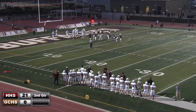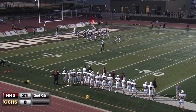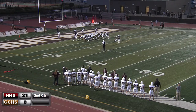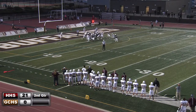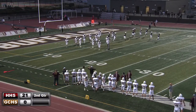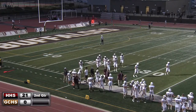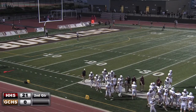And how similar is this to 2 years ago? Hays High, though, was the team down 28-0 before trying to make a furious comeback. This year, Garden City down 21-0. And they get their first points right before halftime. 4:01 to go before the break. Extra point attempt from Isaac Rivera is up, and it is good. Rivera now 6 for 7 on the season. A 30-yard, 3-play drive, and it's after the Indians lost the ball on downs because of the high snap.